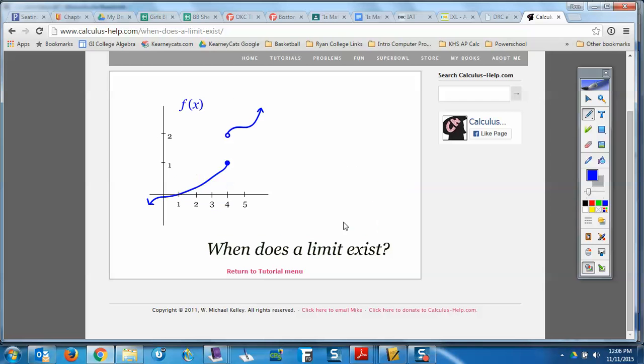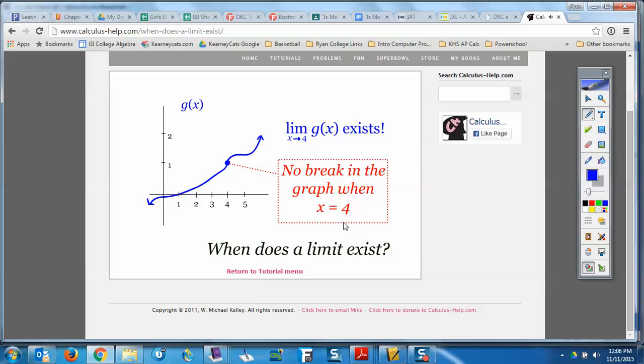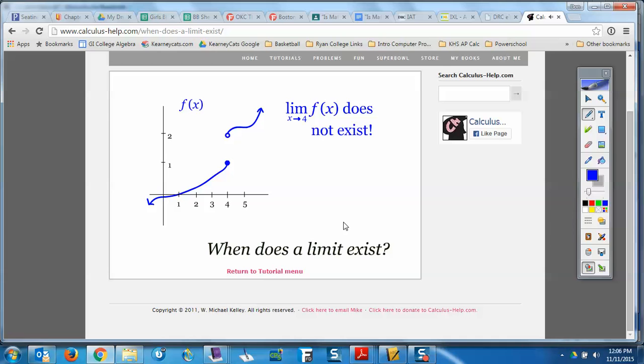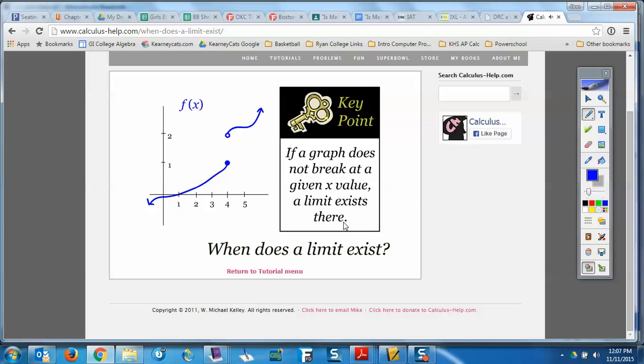Okay? Now let's change this function just a little bit. This new function, we'll call g of x, does possess a limit. Can you see why that's the case? It's because the function no longer has a break at 4. Now, there's something to be said here. The previous function did not have a limit at 4. It did have a limit at many other points. For example, a limit existed at 1, at 2, at 5, at 0. All these x values showed locations where the graph did not break. In essence, a graph will not possess a limit if it breaks at the given x value. That's why our new function does possess a limit at x equals 4.